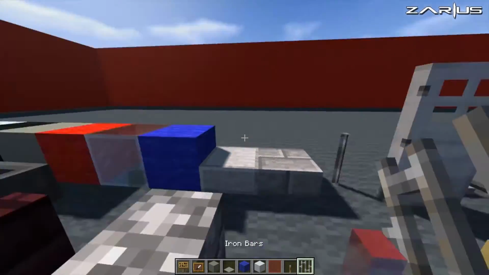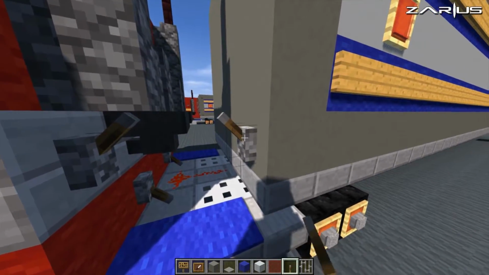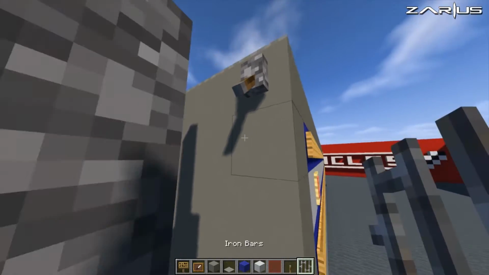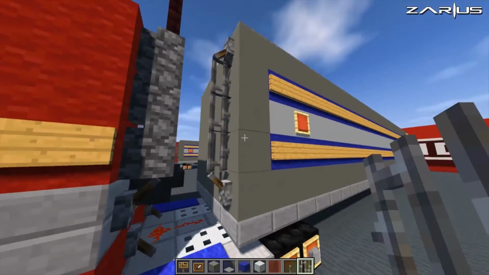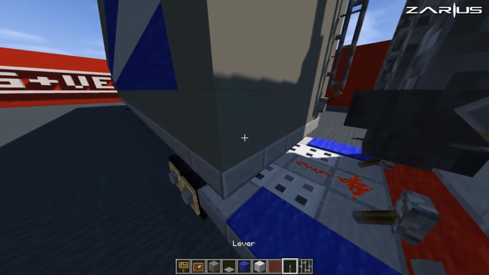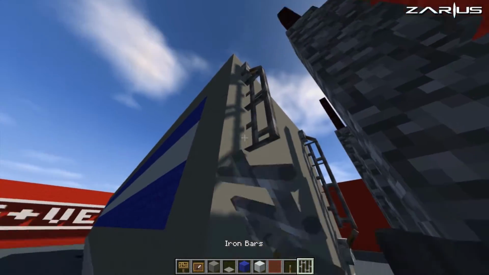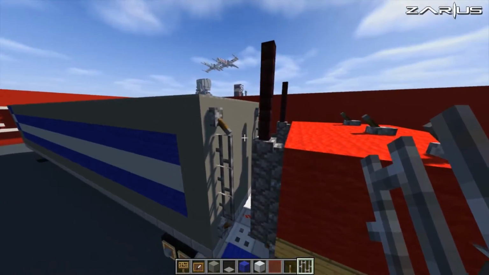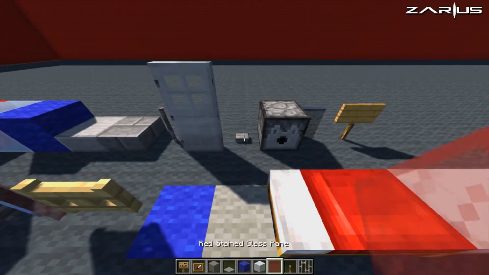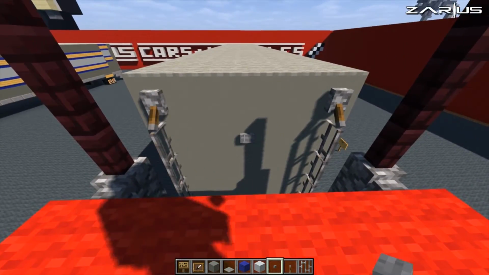From this point, I'm just going to grab myself another lever, and I'm going to grab myself some more of these iron bars. And behind here, I'm just going to place up a lever on the edge at the top and the bottom, and then just run down the iron bars. Now we're adding the extra little bits of detail on as well. Like that. Beautiful. And I'll just grab myself a button. With a button, we can just place that in the middle, like that.